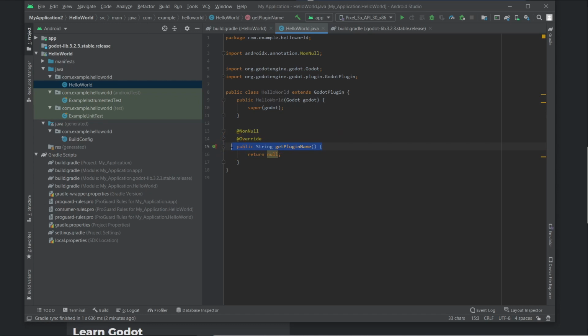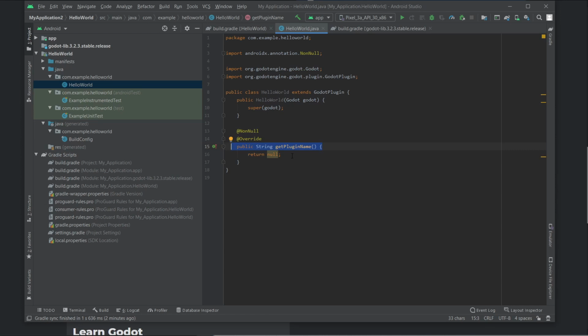What is this? Well, get plugin name is the plugin name for Godot. So when you are trying to reference that plugin in code, you need to make sure that the name is something that is readable and understandable by Godot. What I mean by that is, for instance, if you name it, you know, Hello John, right?